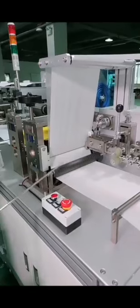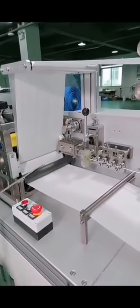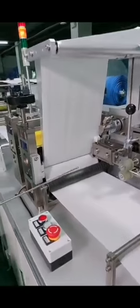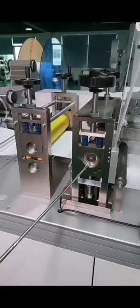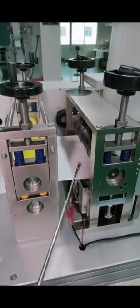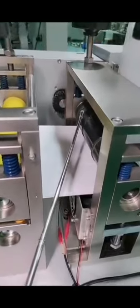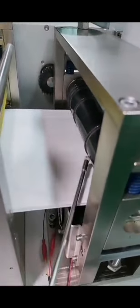These rollers, 1, 2, 3, are with the channels outstretching. It can make sure that the number one will be stretched out, so it will be flat. This is the second welding roller, which will cut the edges of the mask. And if you want a customized logo of your company, this one will do the job. So tell us your logo design and we will add it onto it.